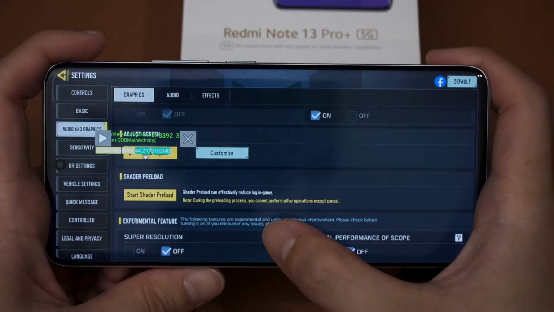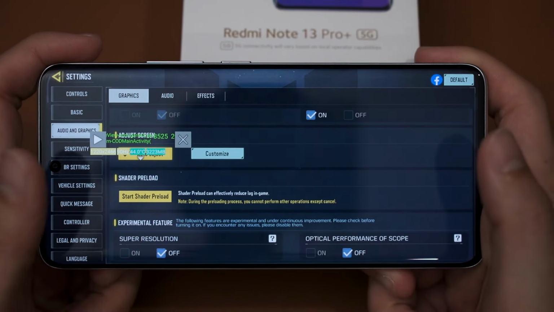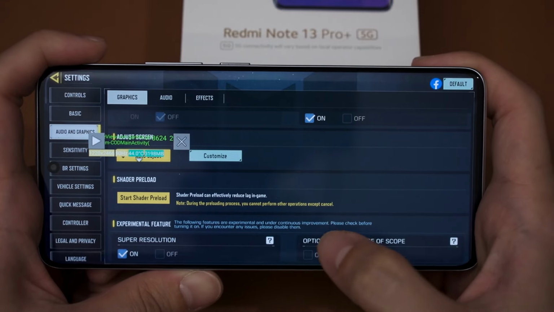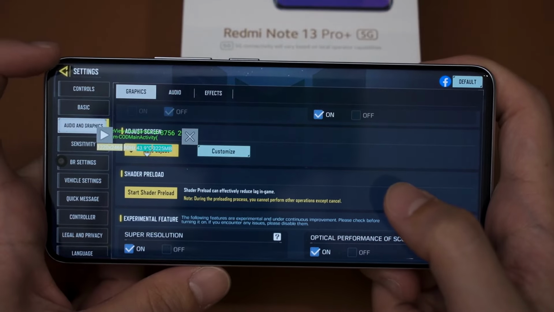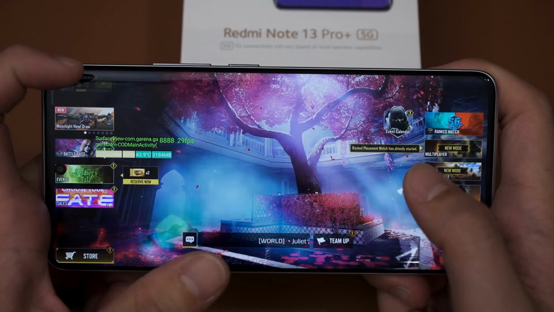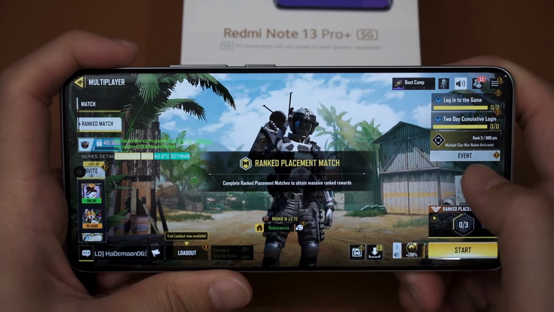So super resolution is gonna increase the render resolution to its native resolution, so I'm definitely gonna turn this high. Optical performance of scope, this is actually to make it more realistic looking. I'm just gonna turn it on, and this is gonna stress this phone to its highest potential in COD Mobile. So let's just jump into a game. The music is horrible, by the way.